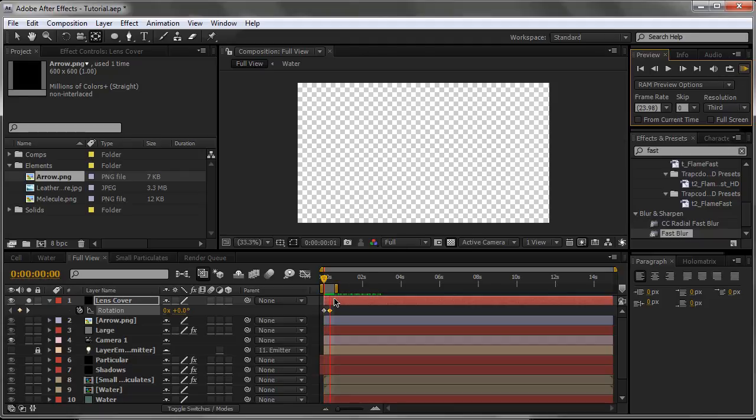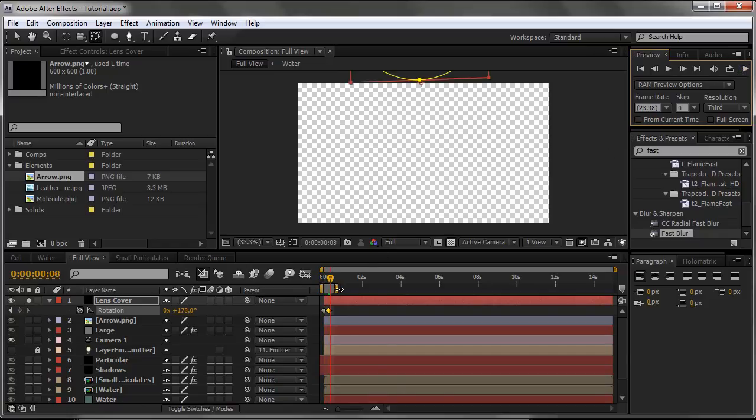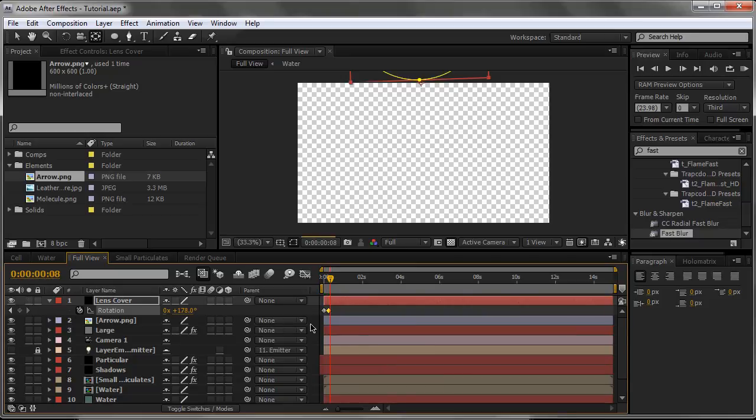I think it could be even faster than 7 frames. Let's make it 6 frames. Okay, cool. So let's just drag this back up, and let's unsolo this.